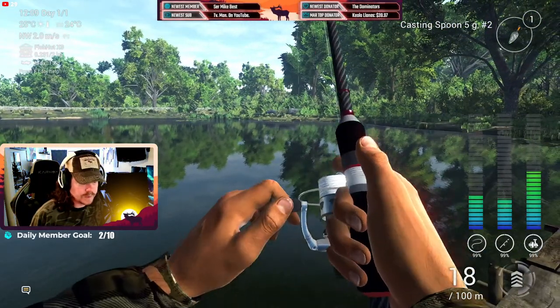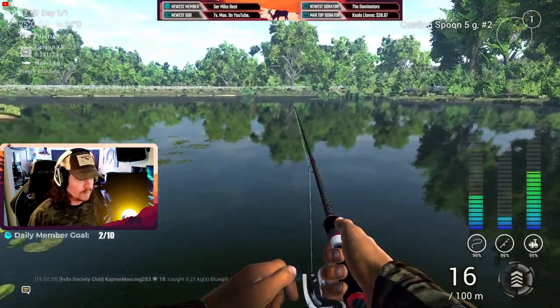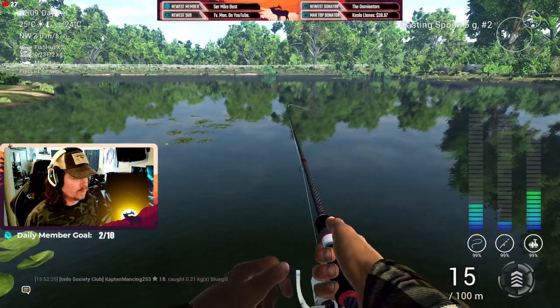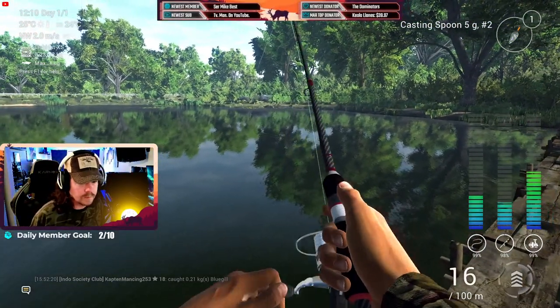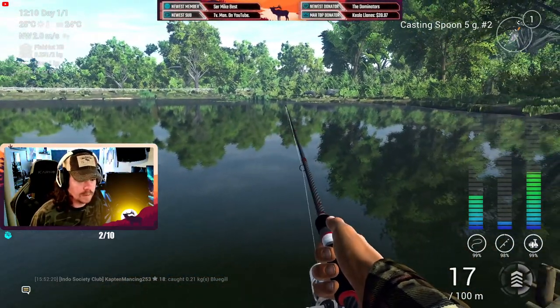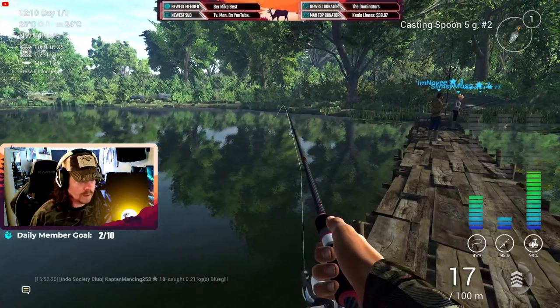I'm assuming those bars are good, right? Unless they're going up into the red, then you're probably getting into trouble. That's probably what that is. And they're just kind of differentiating if the problem is to do with your line, your reel, or your rod. So that's pretty cool. But yeah, we're getting ourselves a fight here. 16 meters of line out.